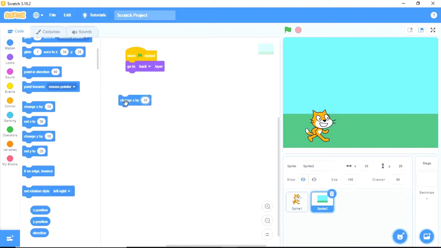I also told you if you are using change x by 10, if you're using this code directly, your backdrops will be moving forward and not backward. Let me show you. Click on it this way and you see it moving forwards. But all you need to do is just change the value. I don't know why my system is always freezing up.